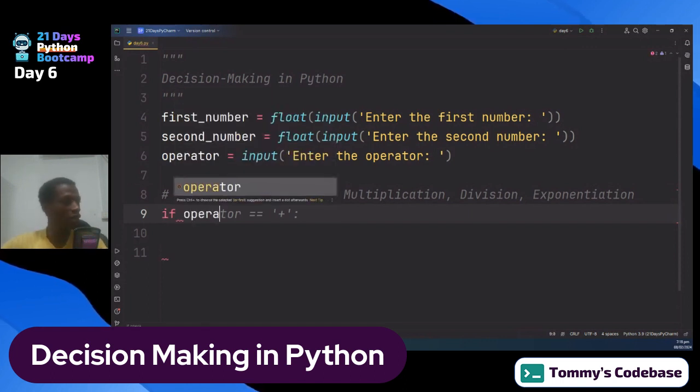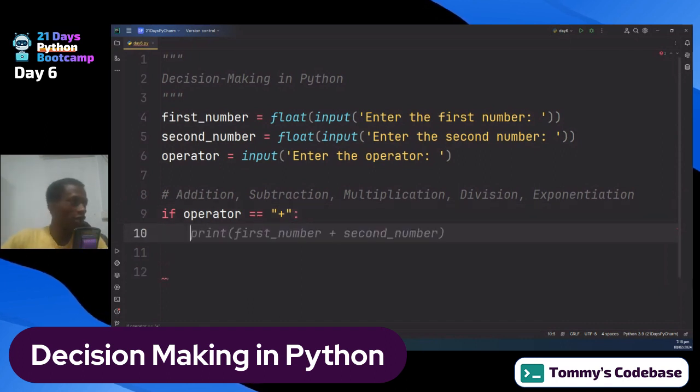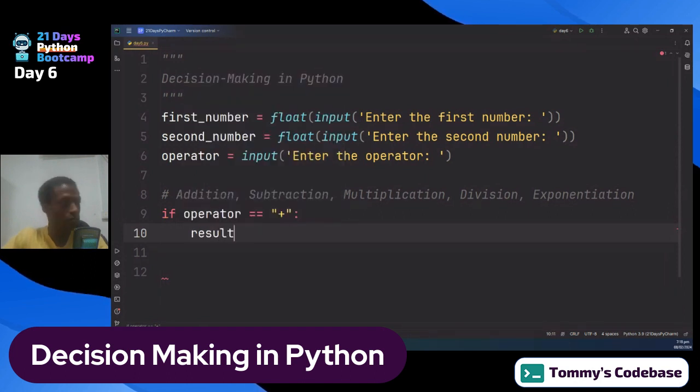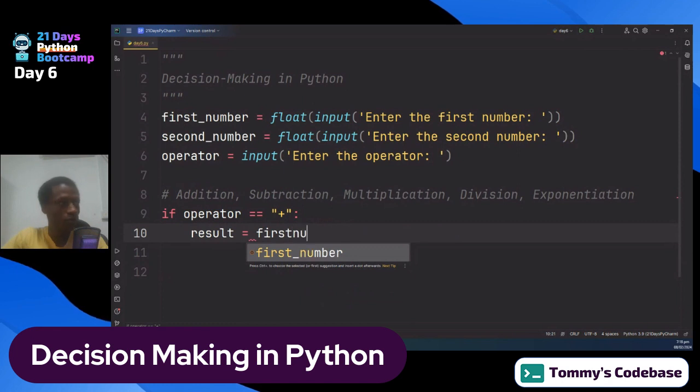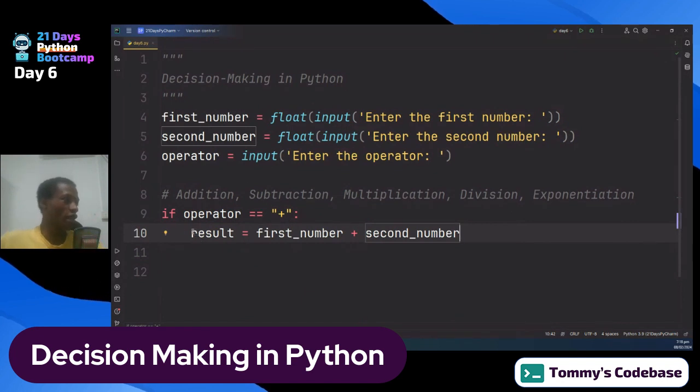So if operator equal to plus, if the person types plus as the operator, then now you see that we are not going to print. You just say result equal to first number plus second number. So this one we are actually performing logic inside the condition other than the first one that was just printing stuff.